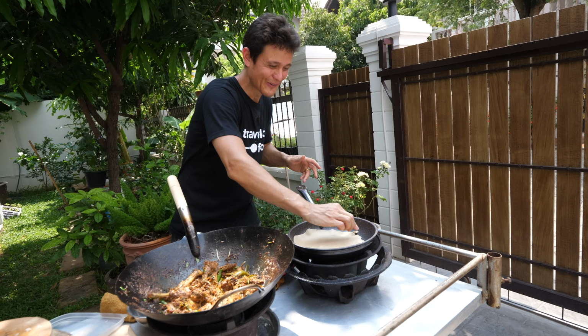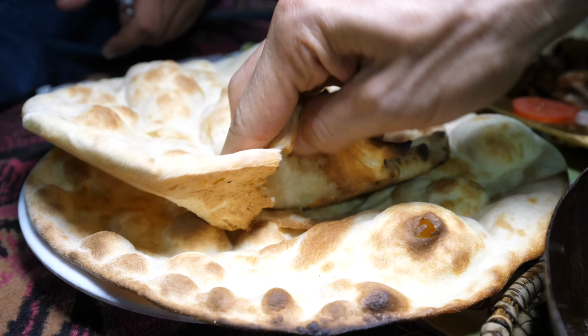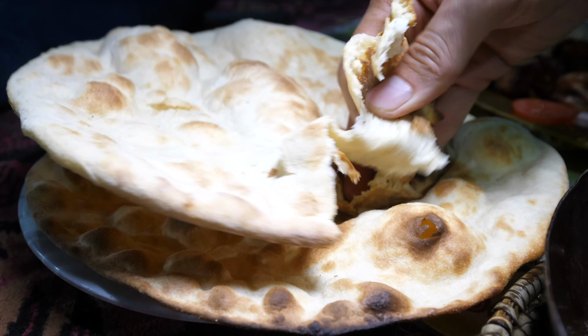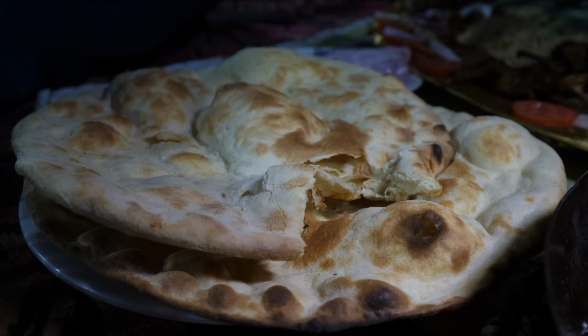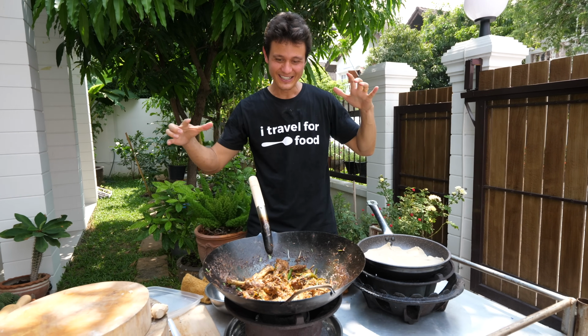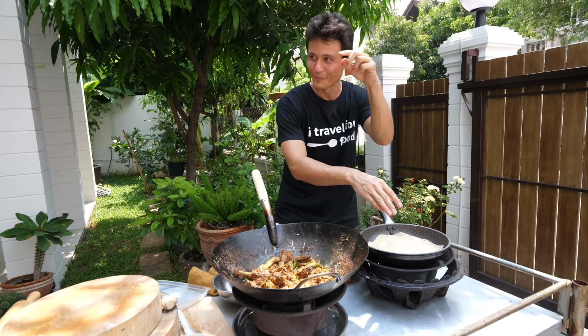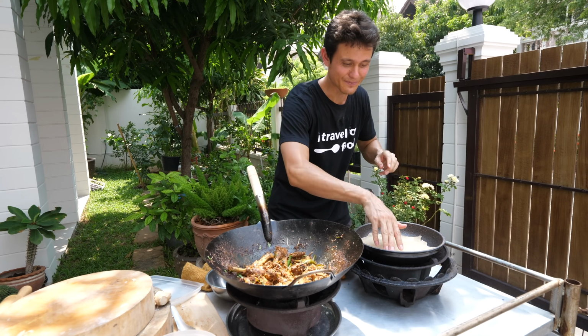And the idea, when you're in Pakistan, like the rotis, as soon as they're ready, they come to your table. You always have to eat fresh, hot roti, like literally out of the tandoor, onto your plate, and you immediately scoop into the karahi. So I'm gonna do my best here. I'm gonna cook this last one, and then we're gonna run over to the table to take our first bite.